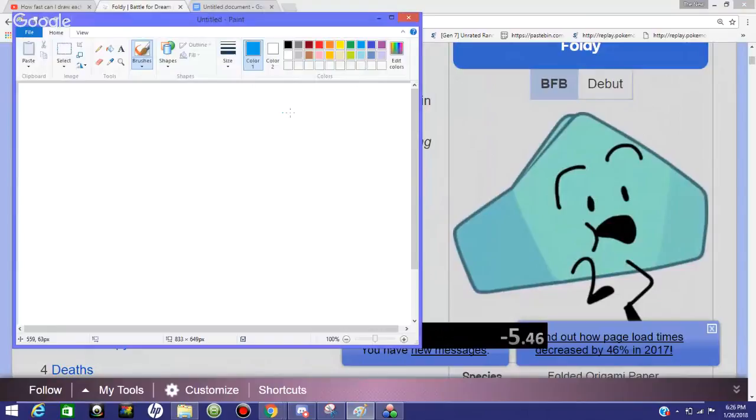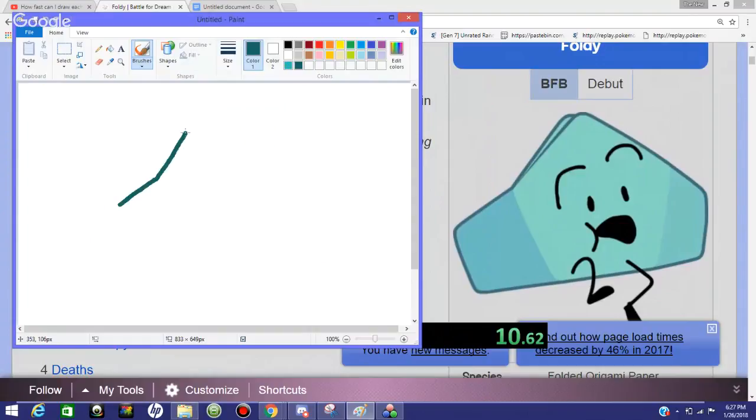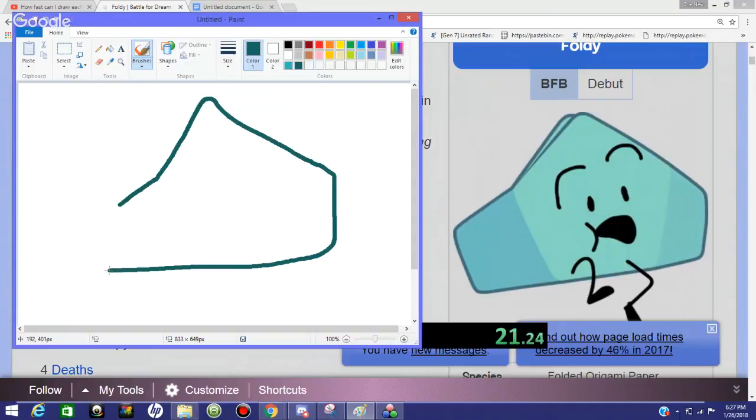Let's get a color. Go. So let's. Darker color for the outline. And let's draw something like this. What up, did I do that wrong? I guess that's okay, because no, let's try again. And then we're gonna erase this. Just remember that I'm not the greatest at drawing.